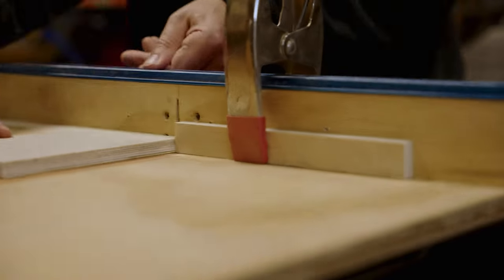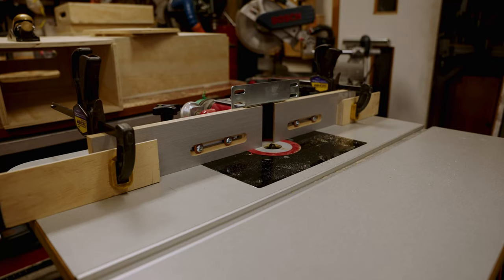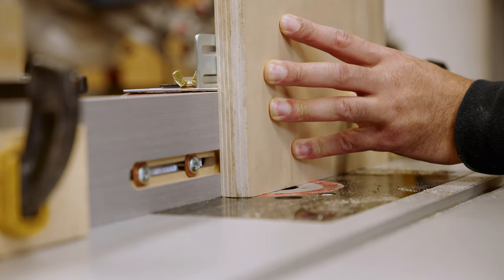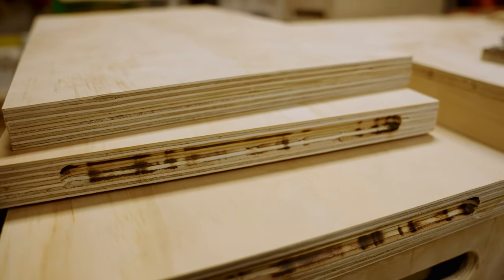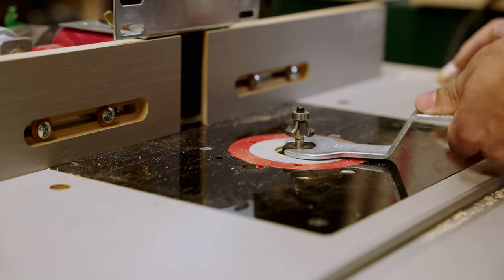To do this properly on a table saw, you'll have to use a flat bottom grind blade. Usually table saw blades have an alternating bevel on each tooth as it is more efficient to cut wood. This particular blade just leaves a clean cut and, more importantly, a flat surface for the slot and rabbet. After assembly, I had to figure out some way to put a handle into the quarter Apple box as well as the flat Apple box. The quarter Apple box was pretty simple — I just drilled a 7/8-inch hole into the middle of the piece, which acts kind of like a pull. For the flat Apple boxes, I used a half-inch bull nose bit in a router table to cut a groove in the side of the box. I thought it would act as a nice feature for pulling the box out of the nesting set, and it looks good as well.